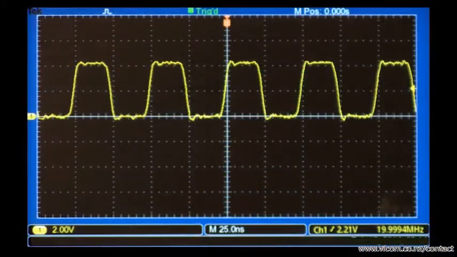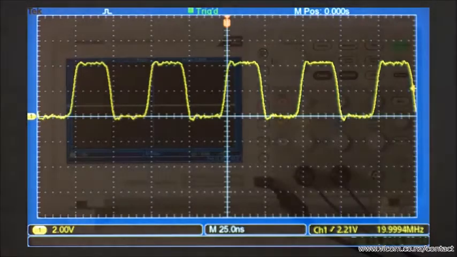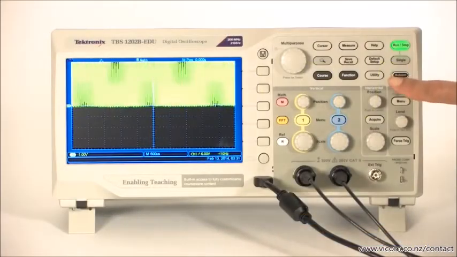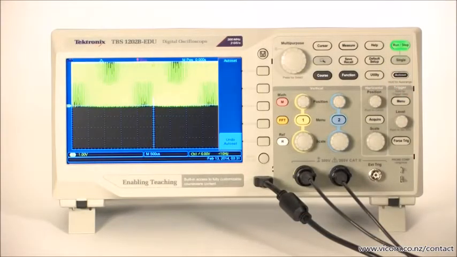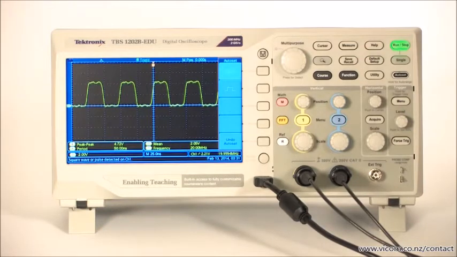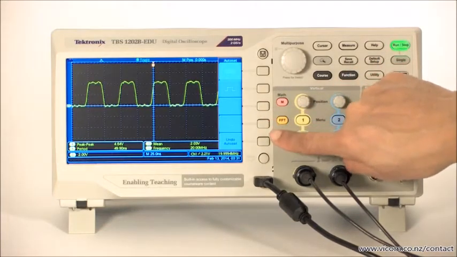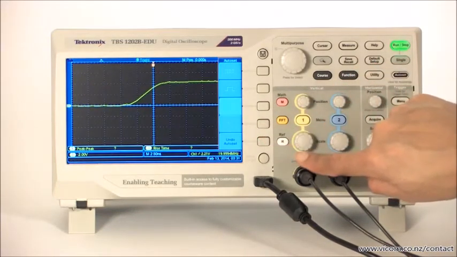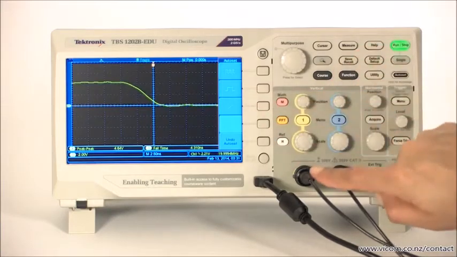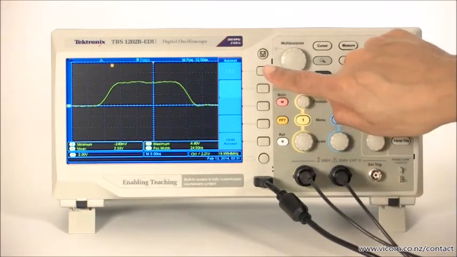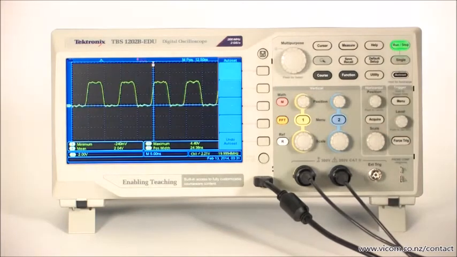The easiest type of signal to trigger on is a periodic one, like a clock. Let's look at a clock signal with frequency of 20 MHz and amplitude of 4 volts. In general, pressing Autoset is a good first step toward getting a stable waveform, especially for periodic signals. On the TBS1000B, the Autoset feature lets you quickly access views of rising and falling edges, or single clock cycle of the clock by pressing the soft keys associated with the menu items on the right of the screen. Most of the TBS1000B oscilloscope features are accessed this way.